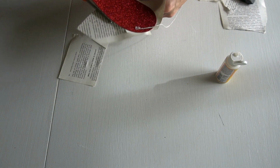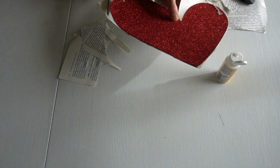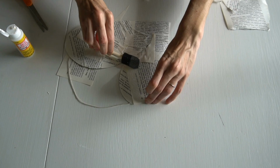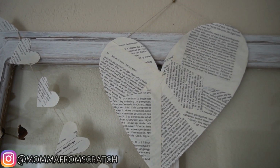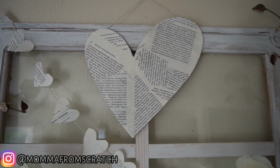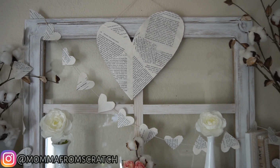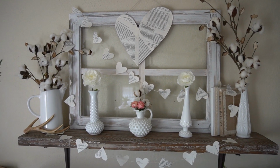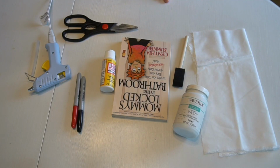Once it has dried, go ahead and cut off the excess paper on the outside, and then I just took a little bit more Mod Podge and sealed down any areas that were kind of folding up and whatnot. And this is how it came out. Super simple, but again, it just gives that little shabby chic vintage vibe and a really nice neutral Valentine's Day decor. Next, we're going to work on these books.